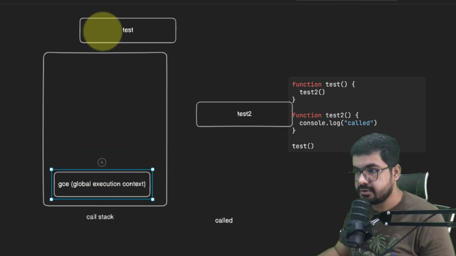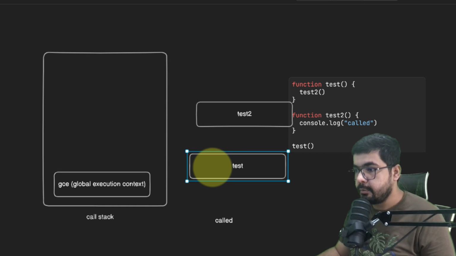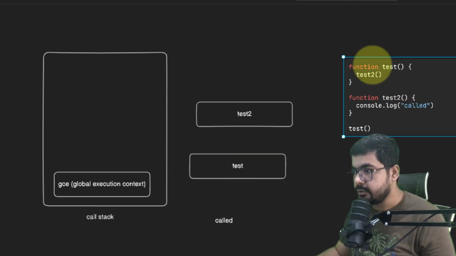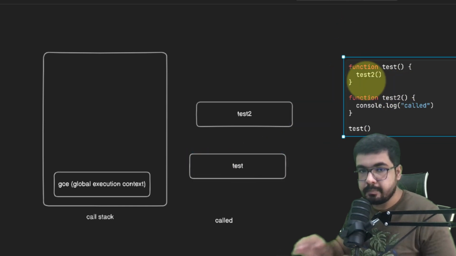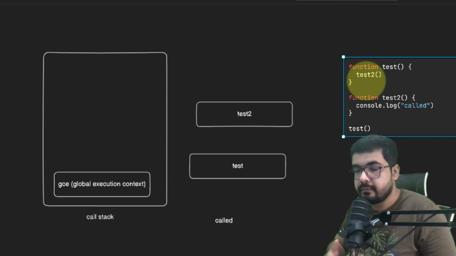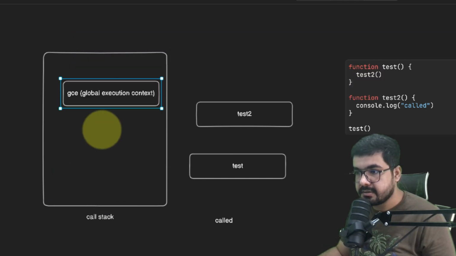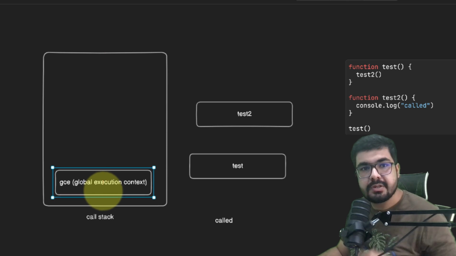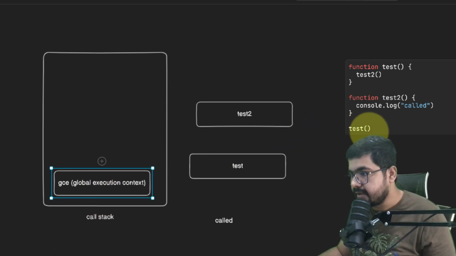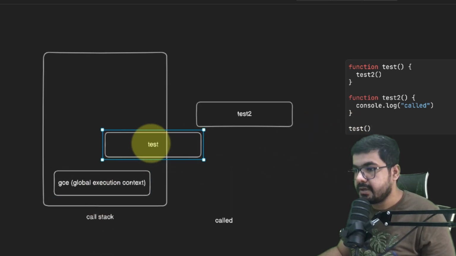So now let's change the flow, something like this. The very first thing is that whenever your script starts executing, before execution of a single line of code, JavaScript comes and pushes this global execution context into the call stack. Then it will start executing your code. So it is test right over here, so it will push test onto this.